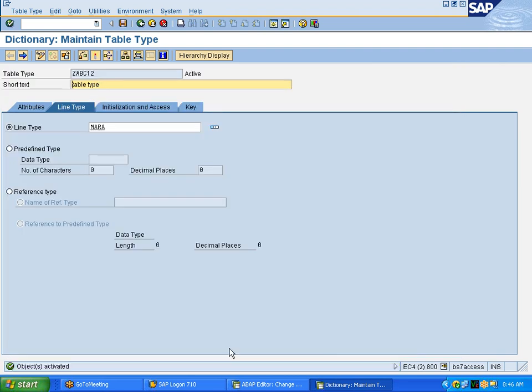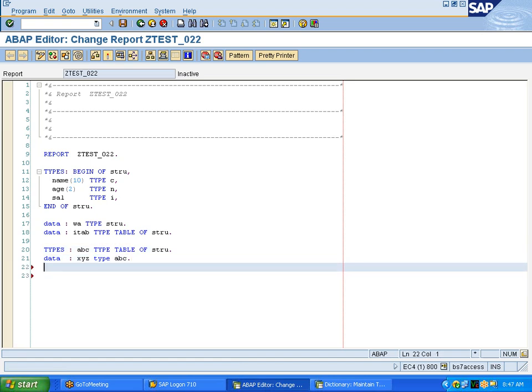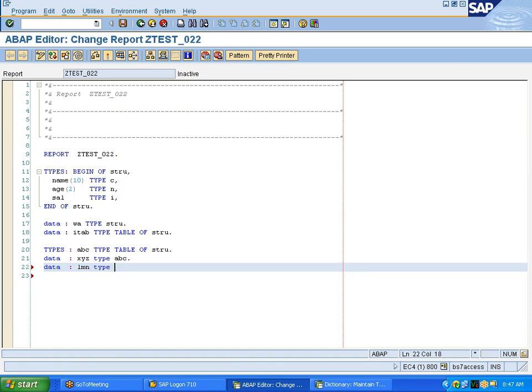Okay, now I'll come to the program. I'll say here data, some element type ZABC1 2. Now tell me what is element?